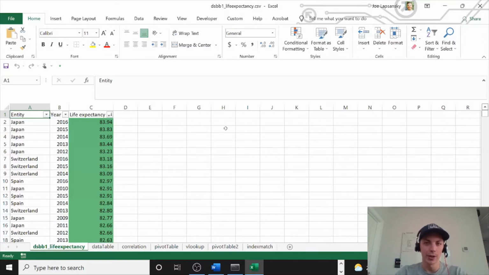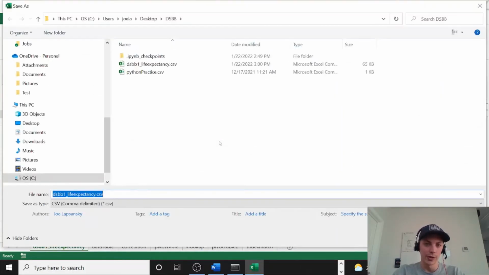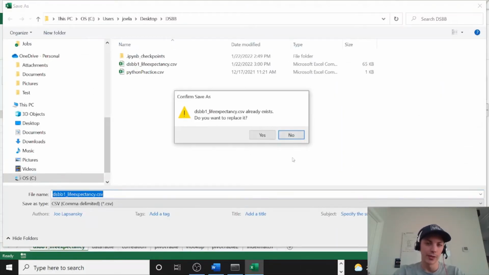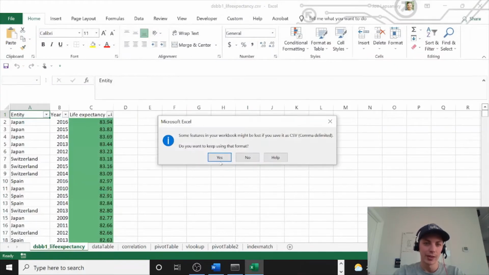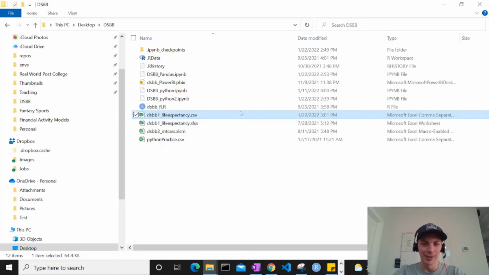So if you keep clicking OK, all right, it's saved, but now when you X out, you'll have some more saves and warnings to go through, and just keep clicking save and OK and yes over and over again. And now you've got your original document and your CSV. So if you open this, you would just see an unformatted one tab document with just the raw data, whatever was first in your tab list that you had in your XLSX.